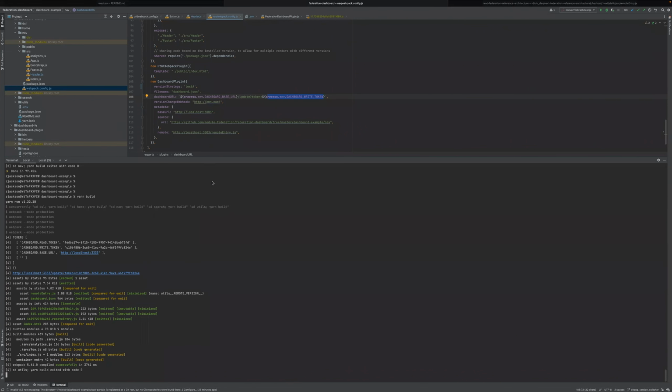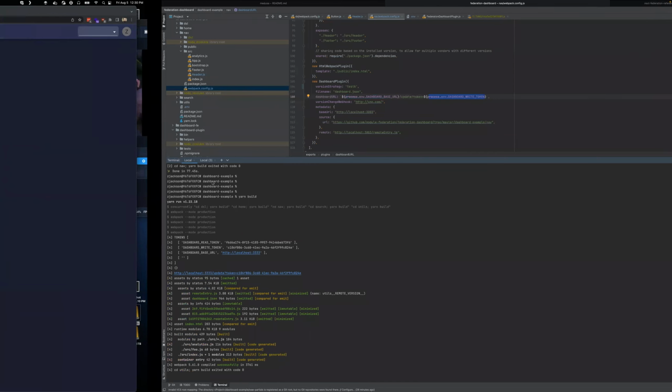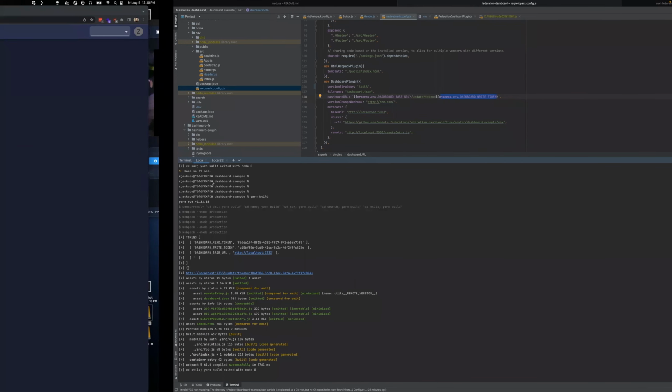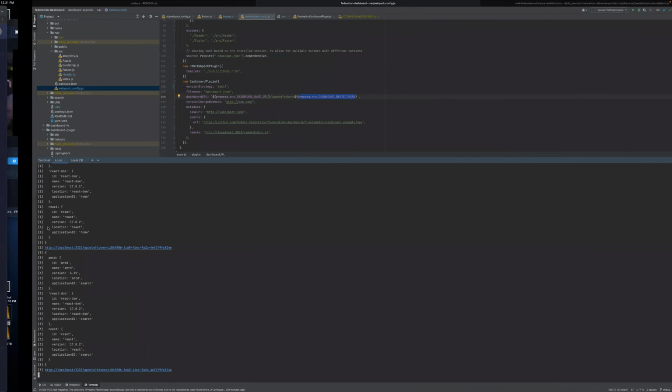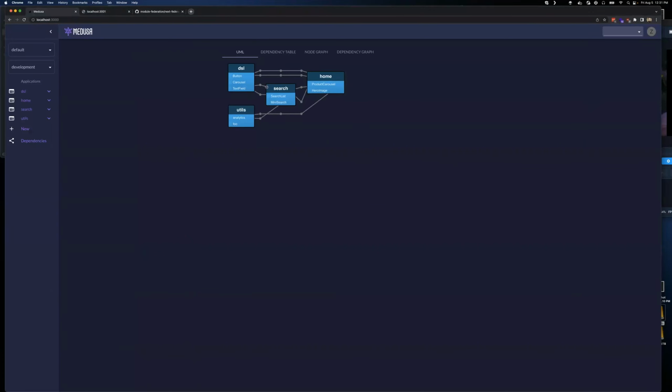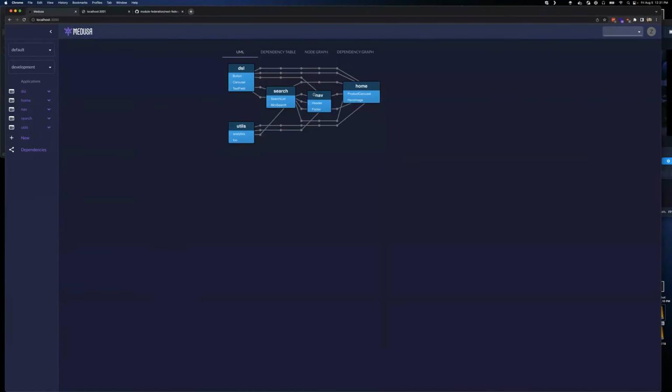Just waiting on the rest of our builds to finish up here. And we'll see them all come in. I think there's still one more application we're waiting on. Should be, let's see, we've got, yeah, our navigation layer. So that should, and there we go. And now there's a navigation. So the user interface automatically refreshes itself, which is great.